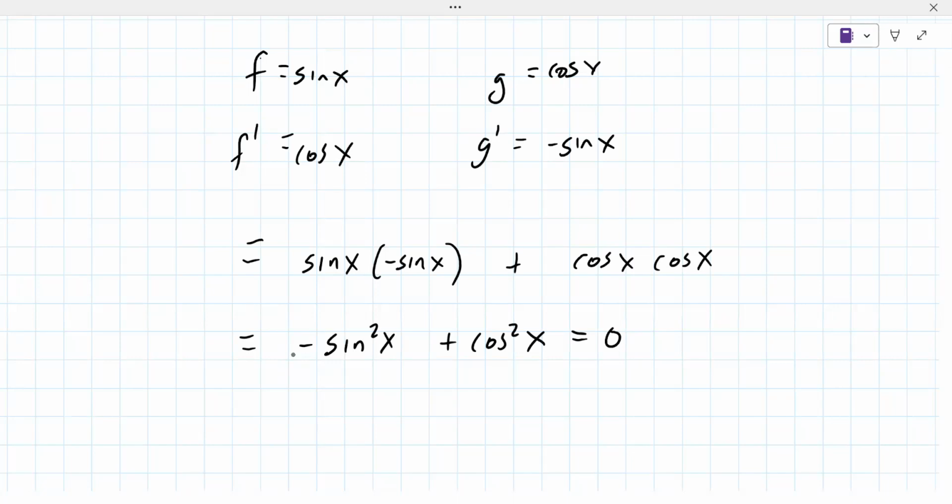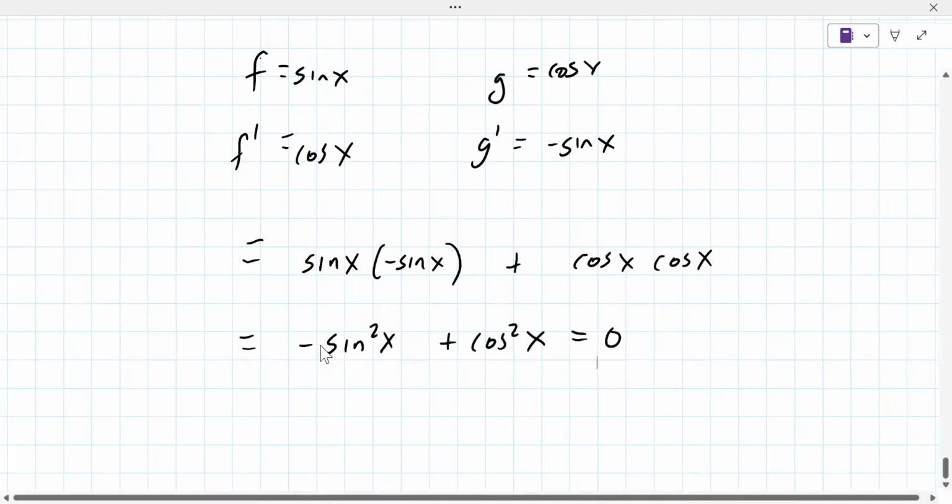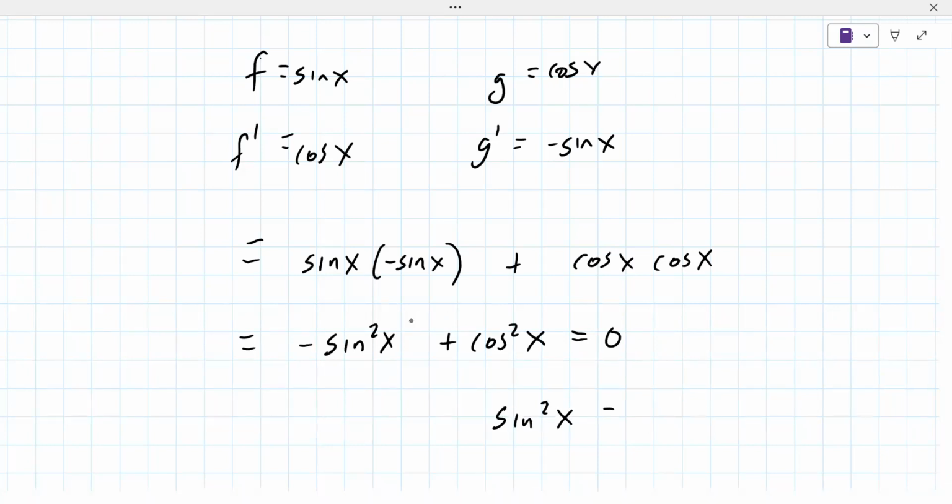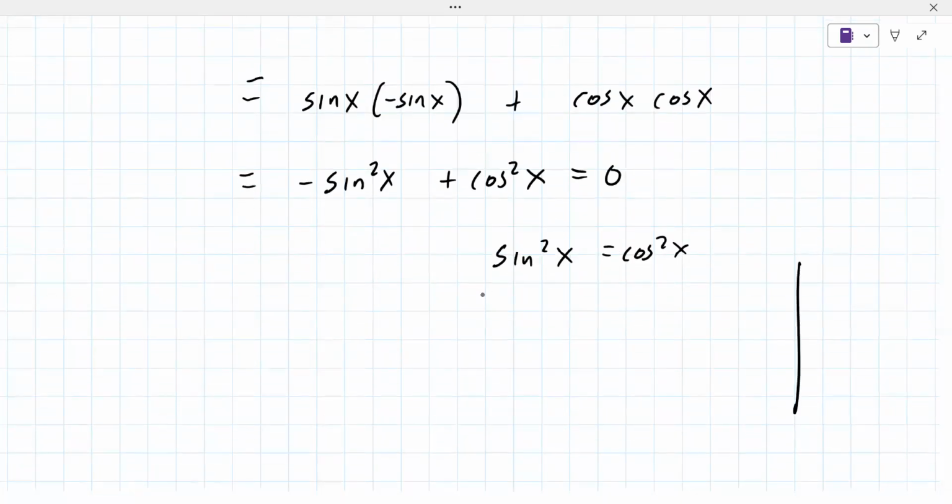That's a little bit more difficult to do. You have to set these equal to each other. So it's where does sine squared x equal cosine squared x. Basically, it's where does sine equal cosine on the unit circle, which I'm surprised it doesn't tell you to go from like 0 to 2 pi.